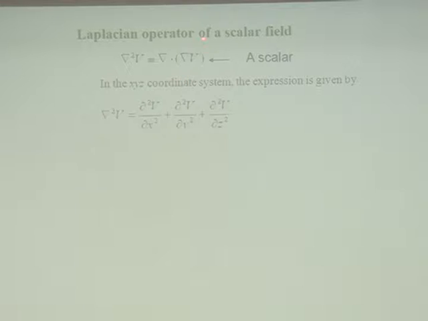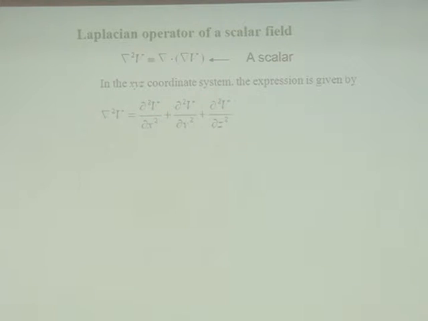A calculation that is used very often in electromagnetics is the gradient of something, and then you take the divergence of it. The gradient is the maximum rate of change of a scalar function in some space, and then you calculate the flux per unit volume associated with it. And this is called the Laplacian operator. This del squared is defined to be the divergence of the gradient of v, and it's a scalar. Okay, this is not a vector. Gradient of v is a vector, but when you take a divergence, you will be calculating the flux, and then you have a scalar. And in the xyz coordinate system, this expression is this.